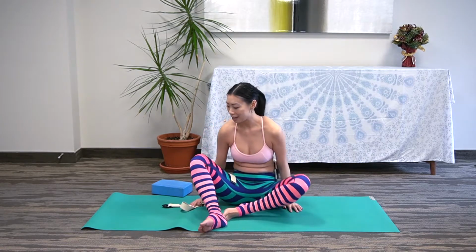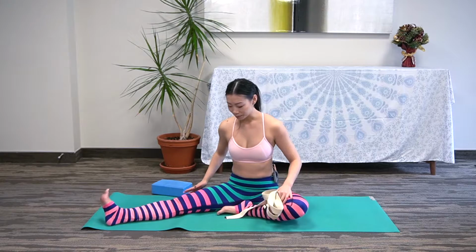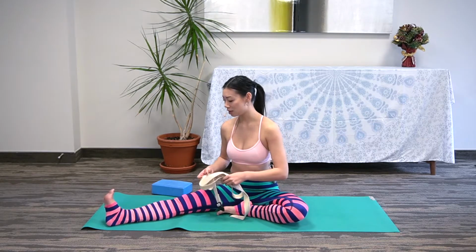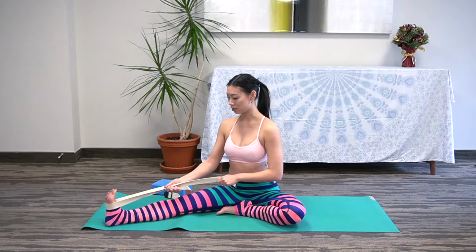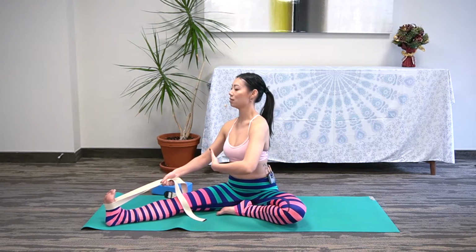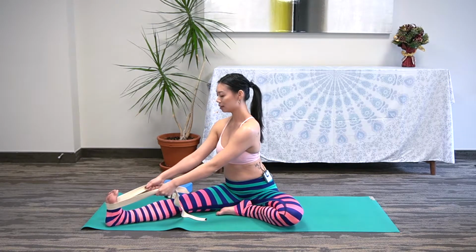Bring your right foot in, left foot out to the side. Find that wide angle here. Again, adjust your seat if you need to. If you're using a strap, we're going to place it around the arches of the foot. Give ourselves a little spin so we can face the extended leg. One hand on either side, taking a breath in.